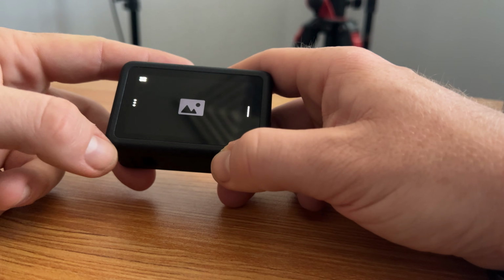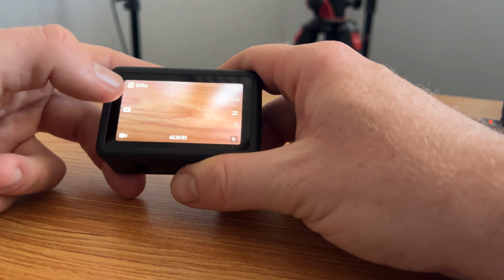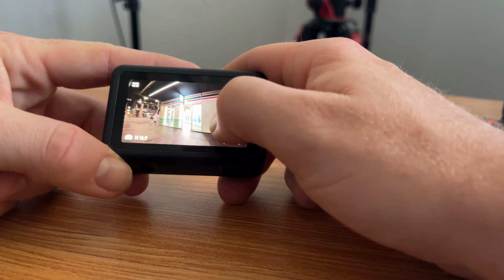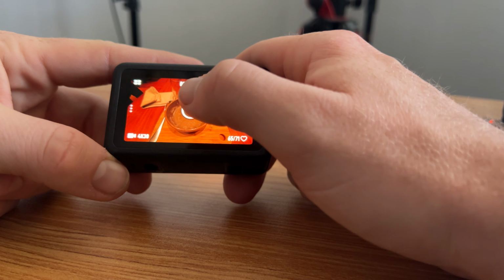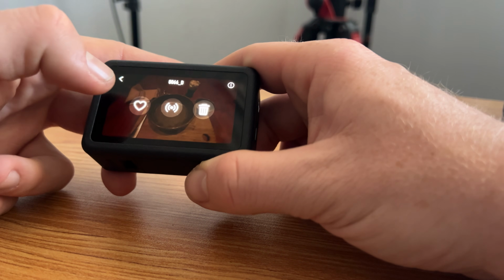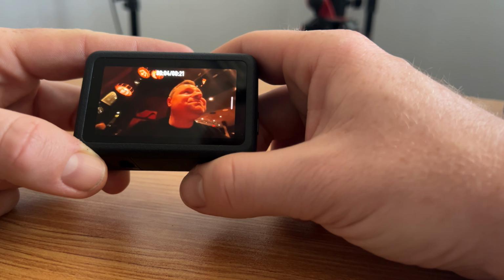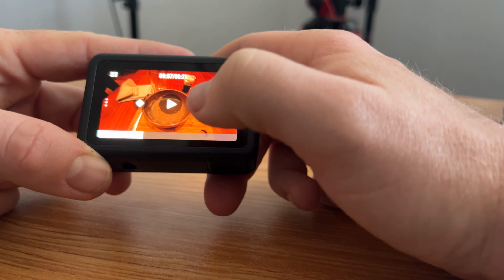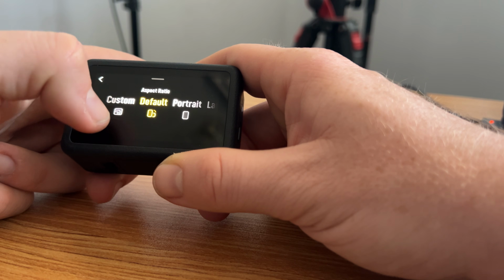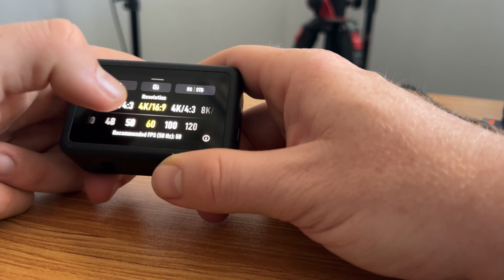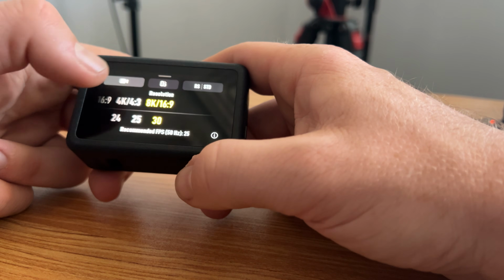So apart from that, you can review all your footage just by looking at the play button there. So I've got me just roaming around at night doing funny things. So yeah, the main reason that I turn on night mode as well, if I can, is because I found a lot of the footage was a bit shaky and didn't turn out well. So there is a night mode option that I like to put this on. If you were to put it on default, you can actually get this up to 8K at 30 frames per second, by the way, so you can get more options there as well.